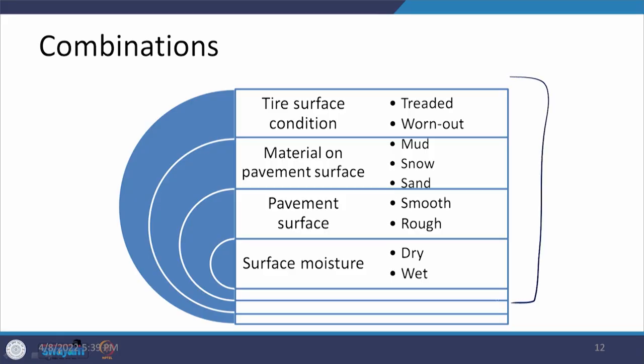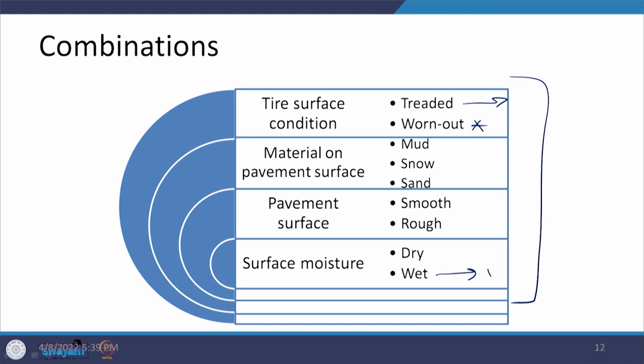So what we can say is that there is always going to be a combination of all of these things. For example, there is a tire which is treaded but the surface is wet. If the surface is wet, then the water is getting into those treads and therefore there is going to be a grip, and the friction is not going to be that much less. But if you talk about the worn out condition along with the wet, then this is going to create a hazardous situation. Likewise, we can always make these types of examples where they are either increasing or reducing the friction on the surface, and therefore this is going to be one big problem, and we have to look into that.